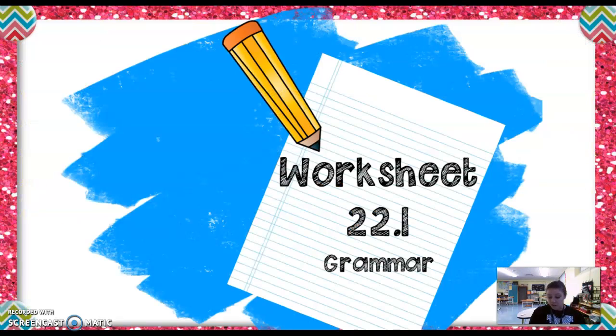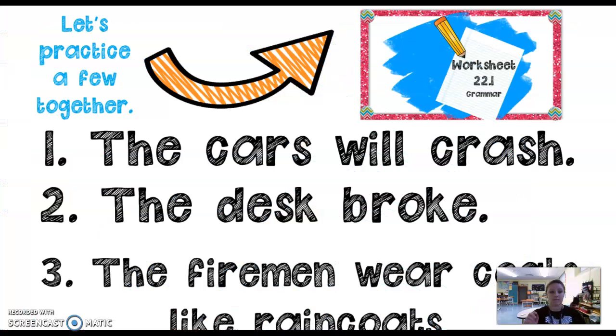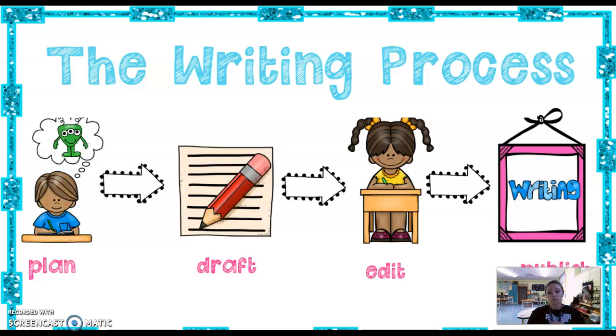On worksheet 22.1 inside your skills workbook, you will continue to practice these, and I pulled some of those for your Google form as well. We are going to move on to the next section of the lesson, which is all about the writing process. In yesterday's lesson, we looked at a story called The Big Storm, and we analyzed it. We pulled out the characters, the setting, and the plot on a planning page, and that was to help you prepare to plan your own personal narrative.